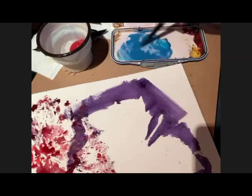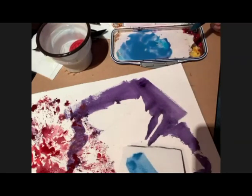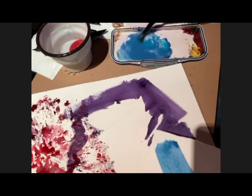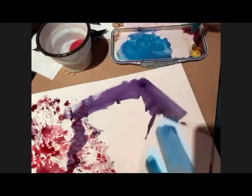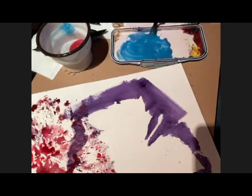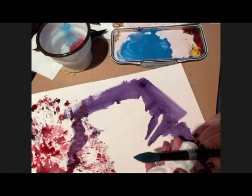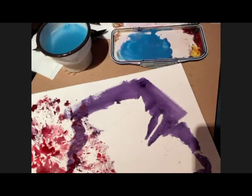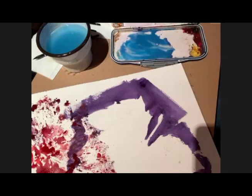Okay. So I have a little piece of paper here, and it's okay. It's not as fun and bright as I was hoping. So I'm going to add a little more of the turquoisey color to it so it gets a little brighter. Now, this was a round brush. You see this? This is a round brush, but I think I'm going to change to the square one because I've already created that outside edge that has a squarish feel to it. So here we go. I'm going to dip this in here a little more.